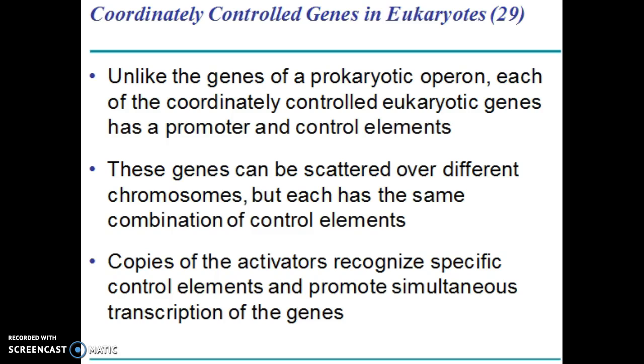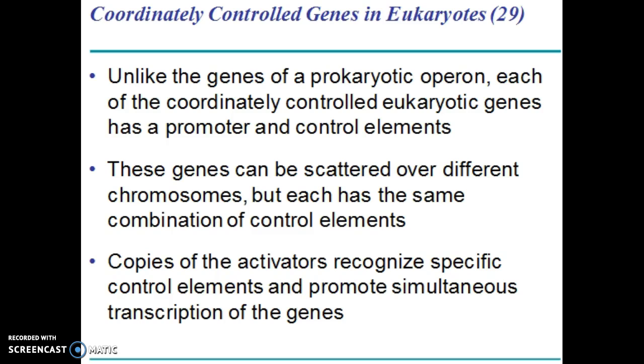What this implies is that many genes on the different chromosomes do need to work together, and they need to work together at the same time. This occurs with genes that have a relationship in how they function, such as glucose metabolism, which is controlled by a variety of genes. Each gene necessary for glucose metabolism must be active at the same time. These activators need to make sure that all of the genes necessary for a particular function, in this case glucose metabolism, are turned on and working at the same time.